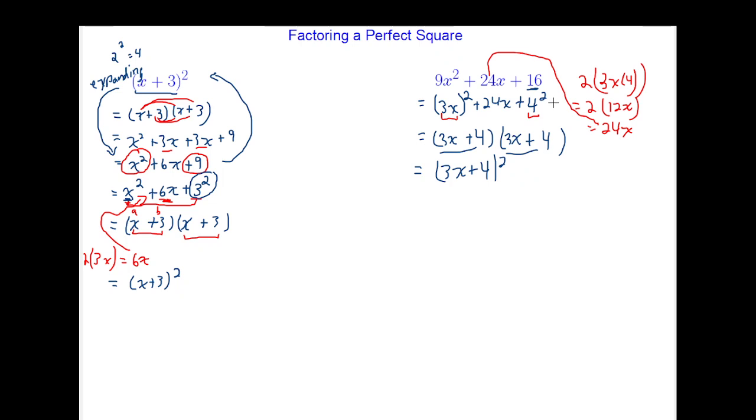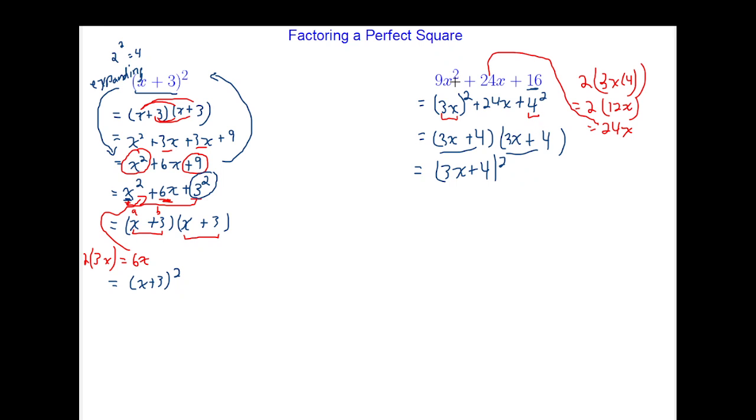So that's how we can factor a perfect square. The idea here is that as long as the first term and the last term are perfect squares, this is a good candidate for a perfect square. We look at the square roots of each of those, and if the product of those square roots doubled is equal to the middle term, then it's going to be a perfect square. The first term can go at the beginning of each bracket, and the second term, the square root of 16, can go in the back of each bracket.